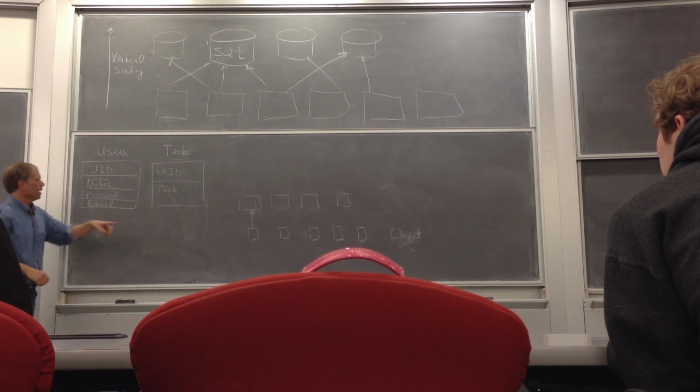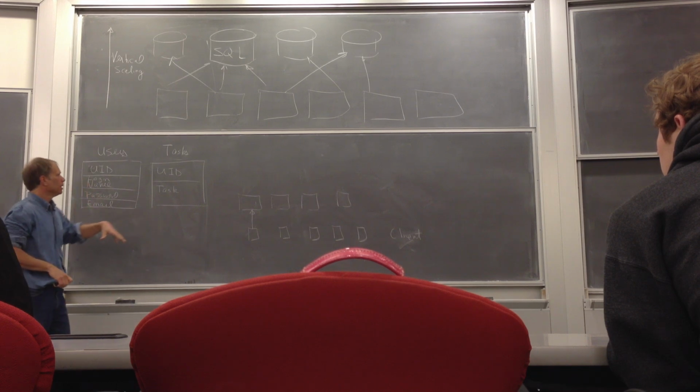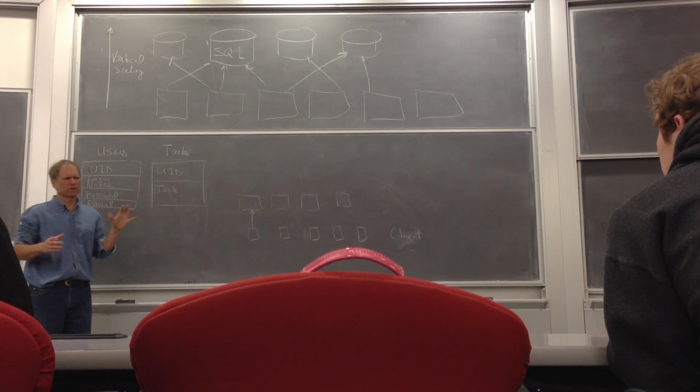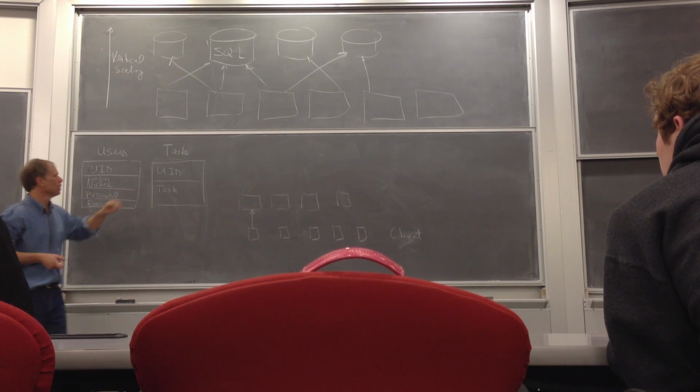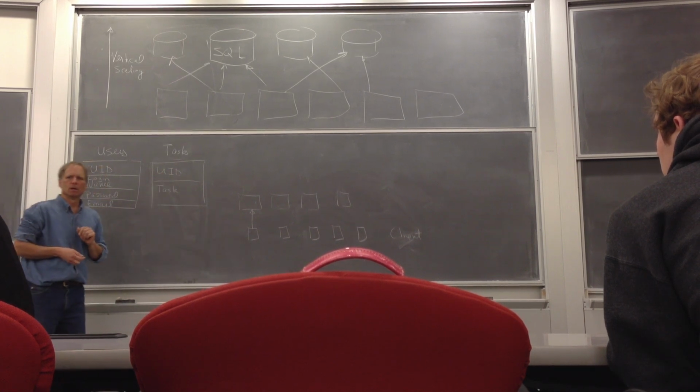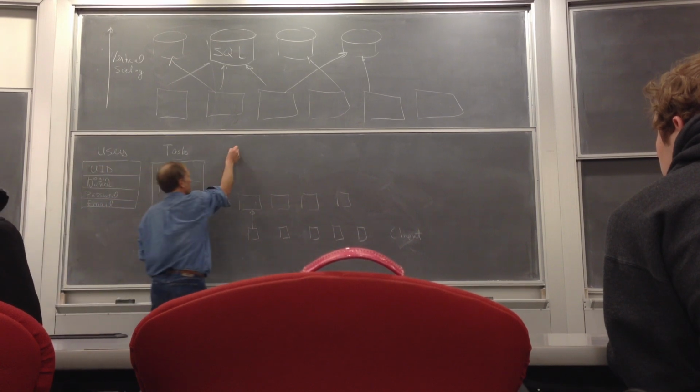Okay, so you're going to have to go to this table and look up the ID. And once you know this ID, then you can add to that table. So let's ignore the read problem. So we got the ID, we know our ID number, we need to add to the table. Okay, so what are we going to do about our replicated databases here?